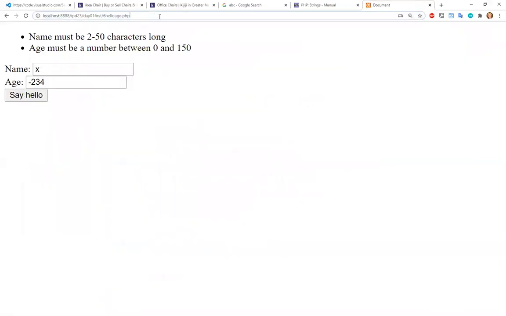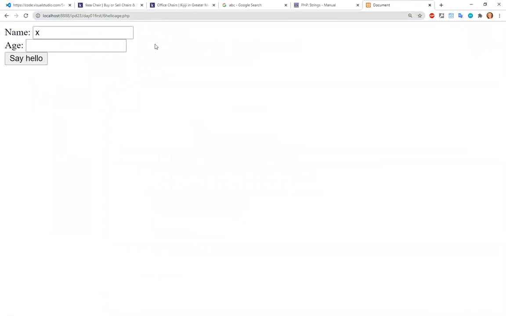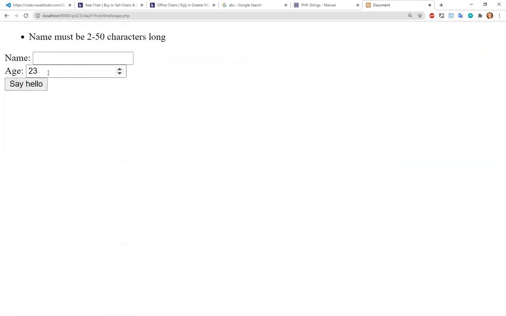Start over. So in this case, if I say name, let's say X23, submit. The 23 stays because it's valid, but name disappeared. Okay, and vice versa. Now Jerry should stay and the age should disappear. There you go. The age was invalid, so it disappeared, but Jerry, the name is okay, so it stayed. Now that is finally starting to look a little bit like the kind of form behavior that we normally see in the nature.